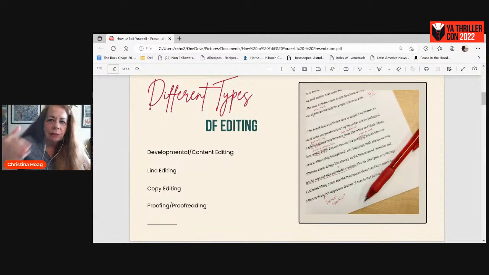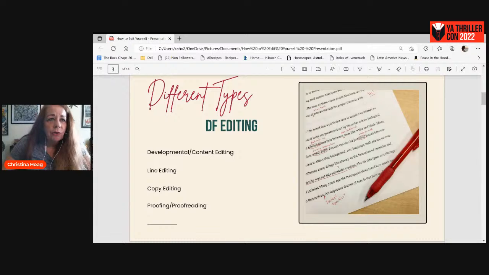Line editing is sort of your next level down. And that's looking at the style, word choice, metaphors, changing paragraphs around. Again, it gets a little more nitty gritty. And then the nitty grittier level is copy editing and proofing, sort of the same thing, but copy editing is more grammar, punctuation, spelling, sentence structure. You're reading for clarity, basically. And then you get to your final level, which is proofreading, crossing your T's and dotting your I's, looking for typos, misplaced commas, missing full stops, that type of thing.